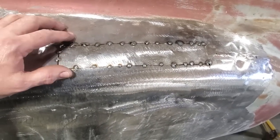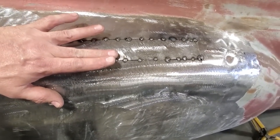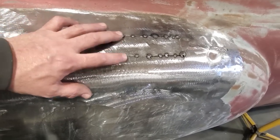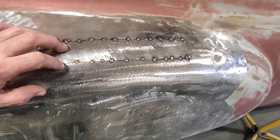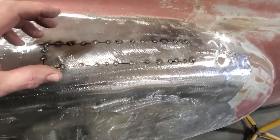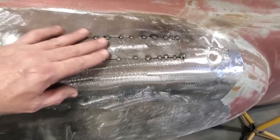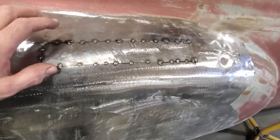That's fine. The problem with it is metal moves. This metal is sitting here, and every time you weld it, it wants to do this or do this, okay? So you have to check it every single time that you're welding. After you weld a spot here, you've got to check the spot next to it, because it's probably going to change. It's not like heavy plate steel where it just sits there, and then you can run like a 2-inch bead on it, and nothing's going to really move. It'll move a small bit, but nowhere near as much as sheet metal does, right?